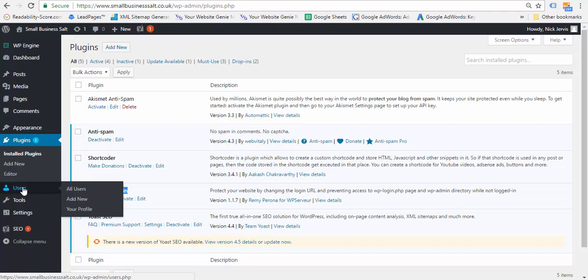Users are the people that access your website. So if you want someone to be able to have blogs but not be able to change other pages on your website, you can add them there, and you can restrict their role to a contributor. That will take care of that.